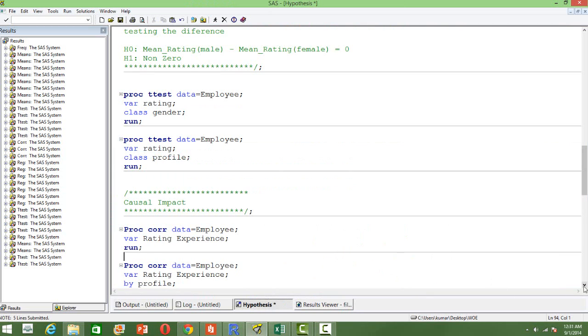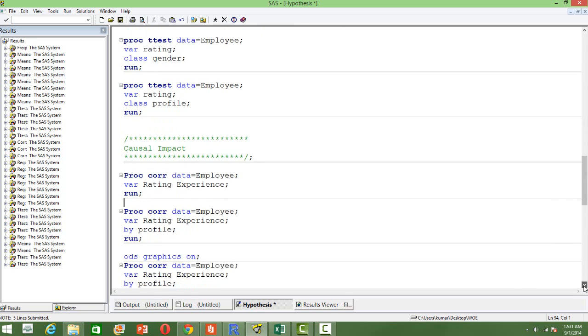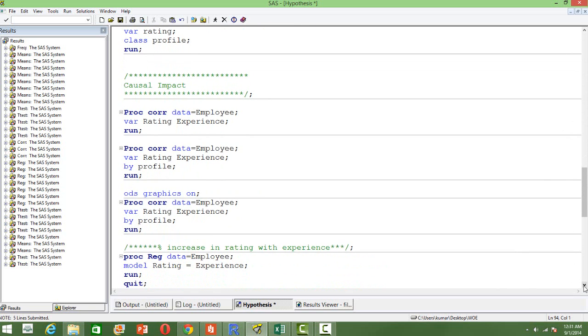So that's the way hypothesis testing is done, and we can come up with so many other hypothesis tests. This is just an example, and we can do the testing for all these things. This is a simple way of analyzing your data and coming up with very powerful and important conclusions.